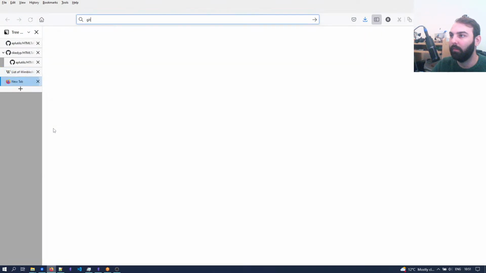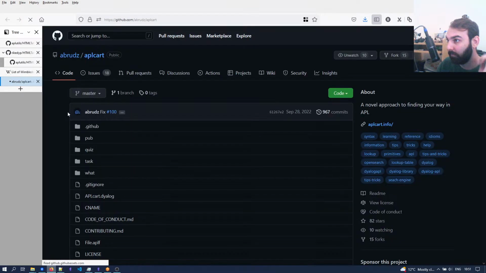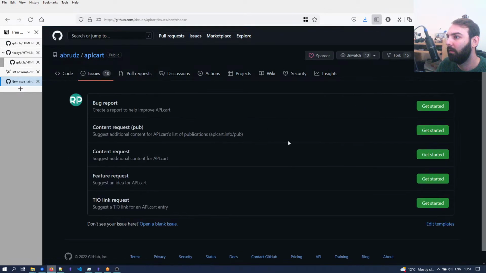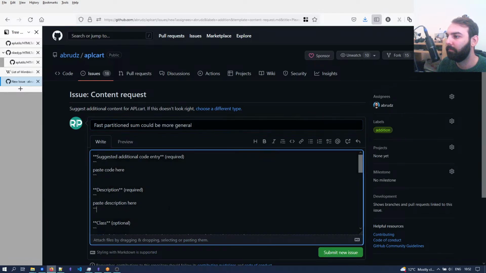And you go to GitHub, Abrad's Apple Cart. You can issue. It's a content, it's not really a bug. Fast partitioned sum could be more general.